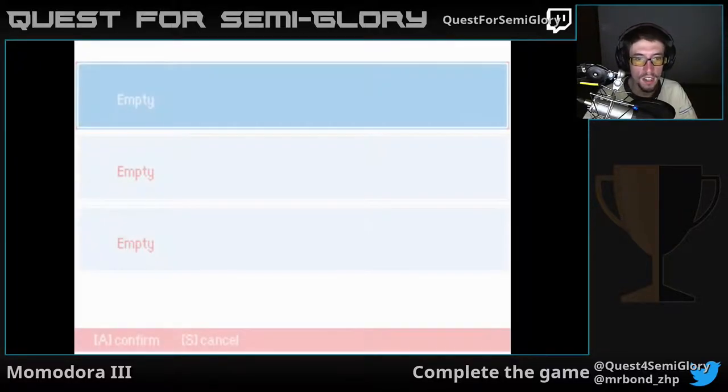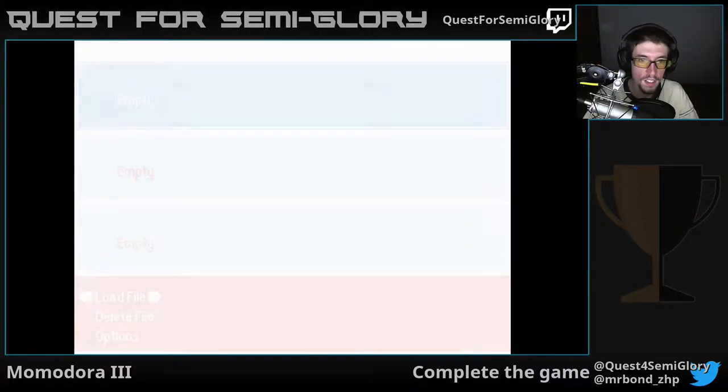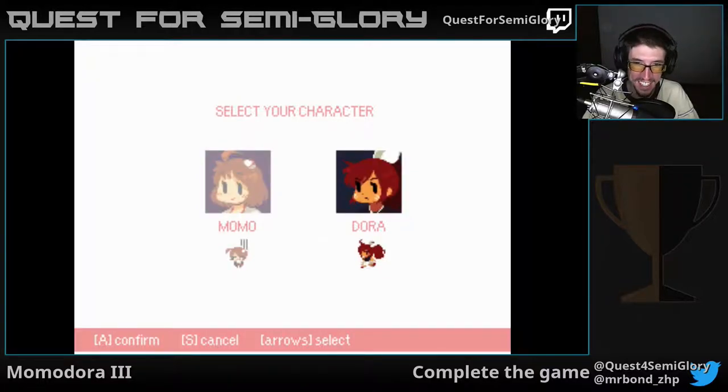Okay, so music sounds a little bit better. Graphics look a little bit better. Let's give it a go. Oh, nice. You can be either one. Oh, Momo gets so sad if you don't pick her. And Dora just gets pissed off. All right. Well, let's start with Mora.